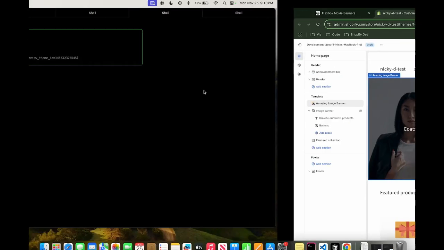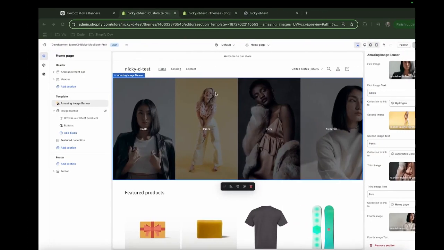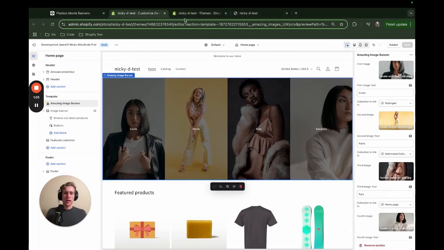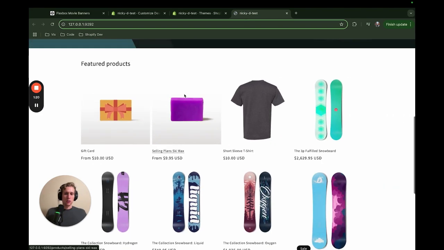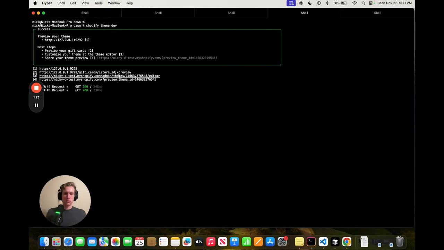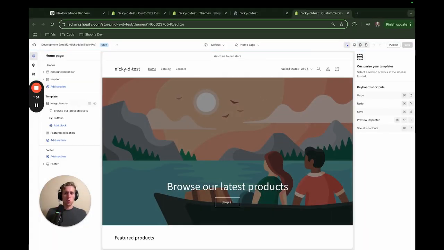So to build this today, I've decided to use my code editor. So I have a terminal window running here, and I've just started my local host. However, of course, you can just edit this directly in the theme editor, or excuse me, the code editor. You don't necessarily need to have the Shopify CLI or any of that installed. It will be the same. So the first thing I'm going to do is open up right here. Okay. And so this is my preview theme. This is where I'm going to see all the changes we make. I'm also going to open up the theme editor, so I can see what it actually looks like in here as well. So I've got these two running.